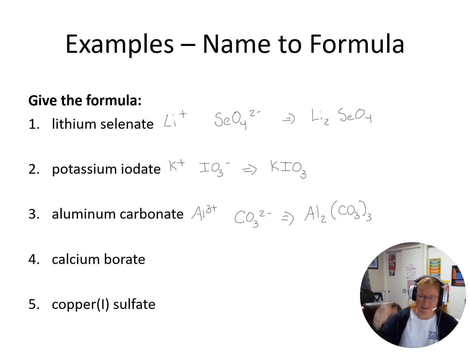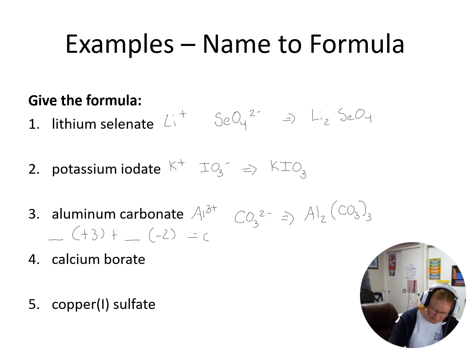Looking up at what's projecting on my secondary monitor while also looking down, trying to write on my iPad at the same time. So here, we'll do the charge balance. I have some number of aluminums at +3, plus some number of carbonates at -2, need to equal 0. And so we get the 2 and the 3, because if I have 2 here and 3 here, I get my +6, my -6, which gives me my 0. There we go. Okay.